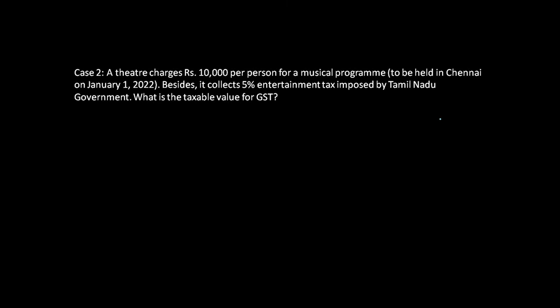Next case study states a theatre charges rupees 10,000 per person for a musical program to be held in Chennai on 1st January 2022. Besides, it collects 5% entertainment tax. This is 5% entertainment tax imposed by Tamil Nadu government. What is the taxable value for GST? How to solve it? Simple. First, we need to see what is the ticket charge. It is 10,000 rupees. Entertainment tax charged is 5%.